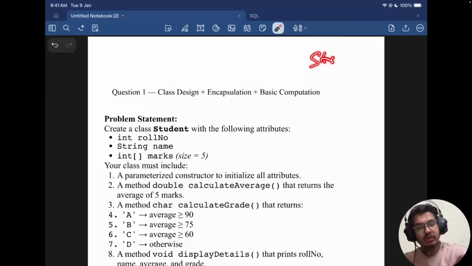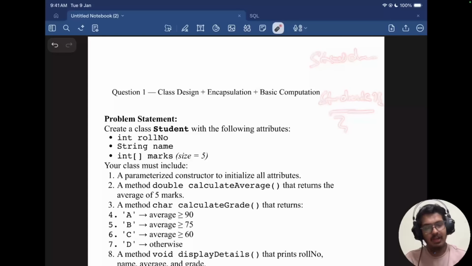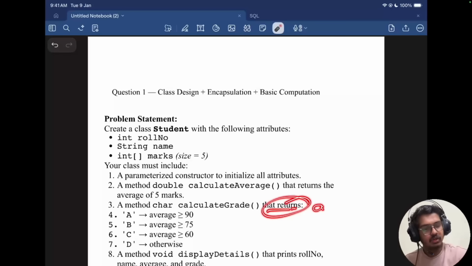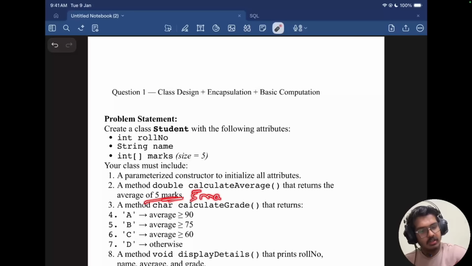So inside the Student class we have to have the Student constructor which will initialize the values. A method, double calculateAverage, should be there that returns the average of 5 marks. So the size of the array is 5, they have given.